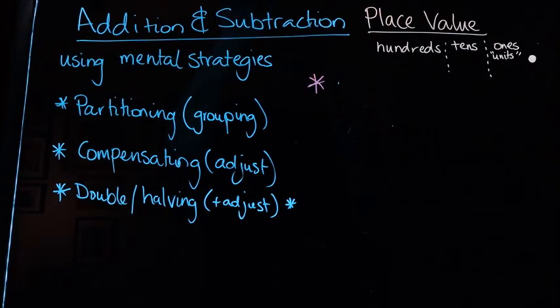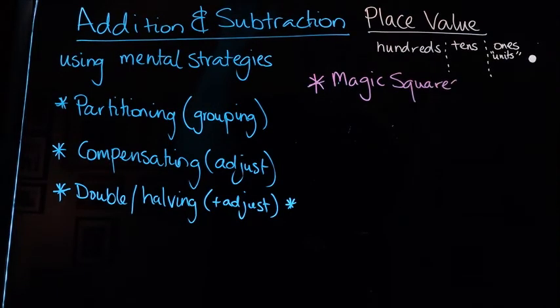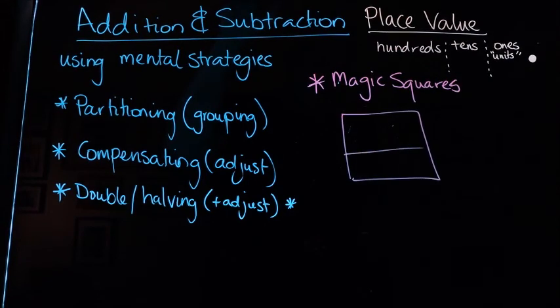The final thing I want to talk about, and I really like doing this kind of work because there's a lot of processing going on, and there's a lot of skill development, so magic squares are great in my eyes. So I'm going to get you to do some out of the textbook. I just want to set them up and talk to you about them. I'm going to stick some numbers in here.